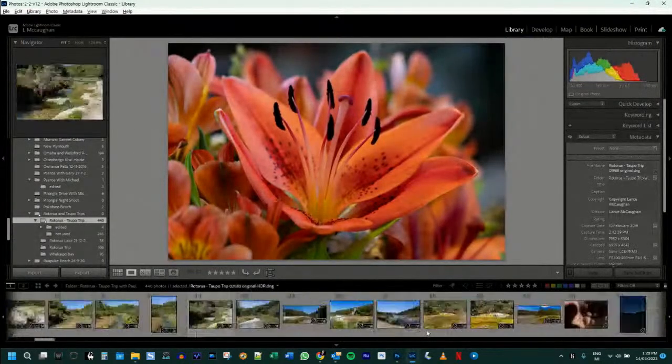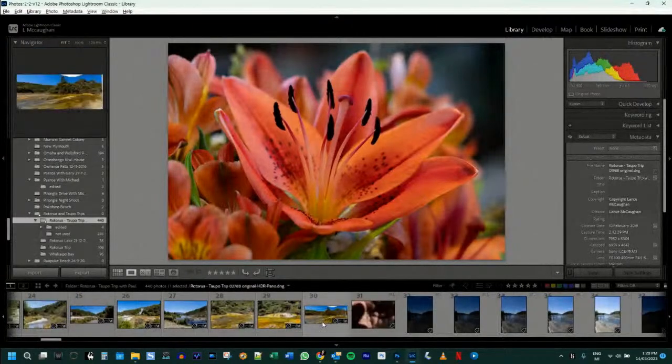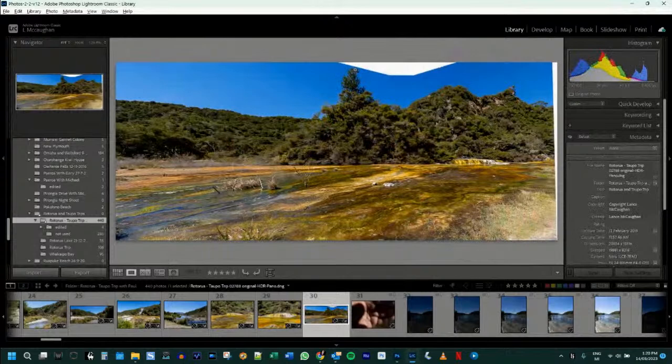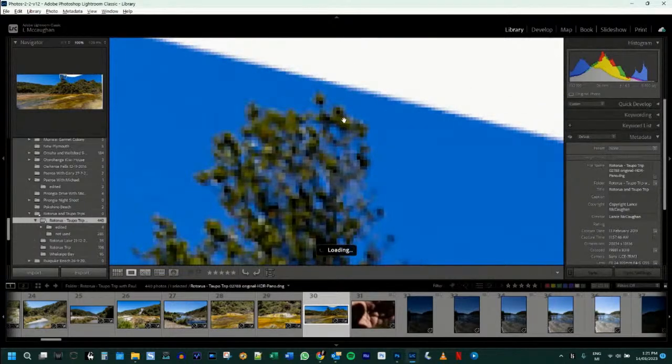And one of the ones in here could be a bit of a problem. Where is it? There. Because when I joined this together as a panorama, it came a little bit close to that tree. But I'm hoping those couple of pixels mean there's enough of a gap there that we should be okay.